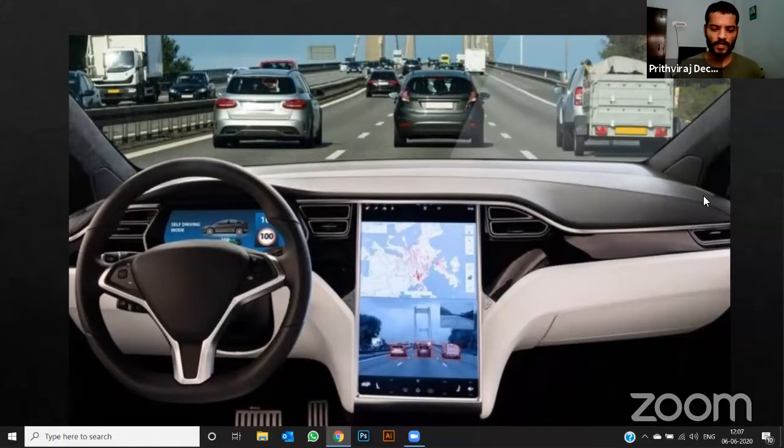So this is one extreme example of artificial intelligence. This is the state of the art of artificial intelligence, self-driving cars. And the way we try to teach machines how to drive a car or how to do this or that, when we try to teach something to a machine, we call that training. And in a broader sense, we call that machine learning because the machine is learning something based on data, based on your inputs, and based on what you tell the machine. You give an input to a machine and you tell it what you expect from it. So it eventually learns from that.